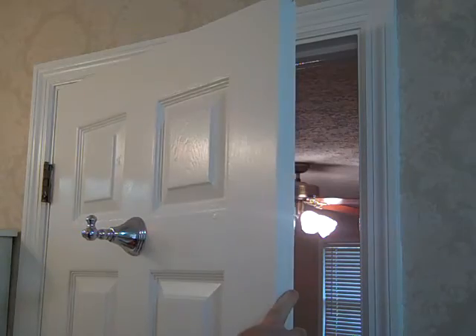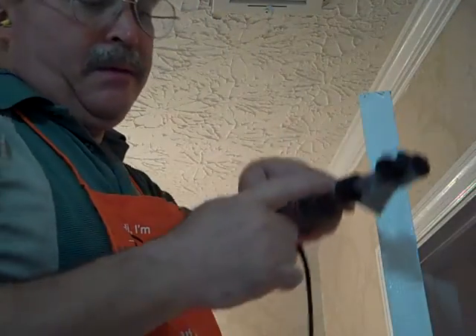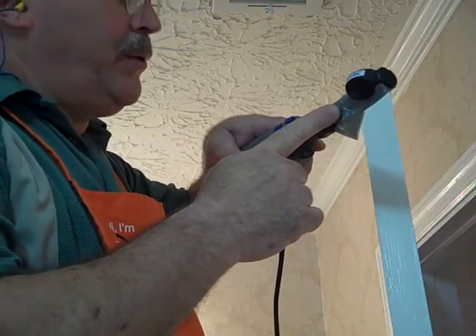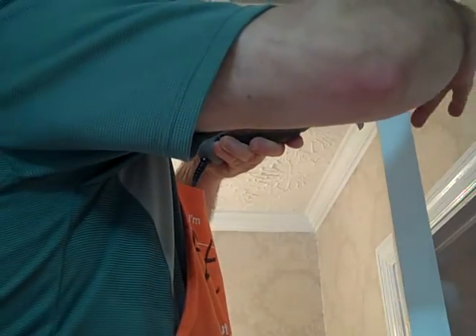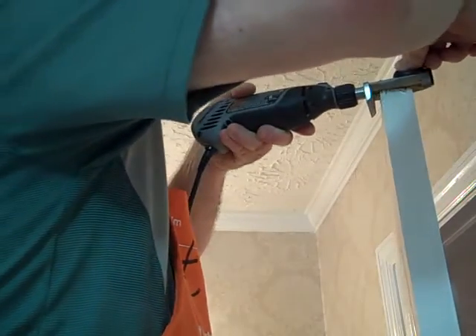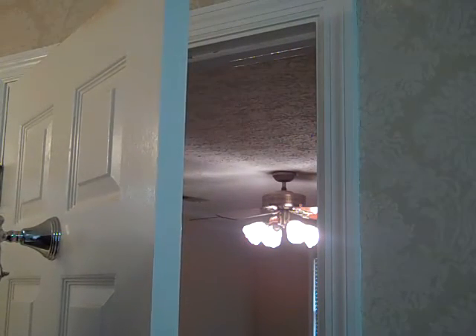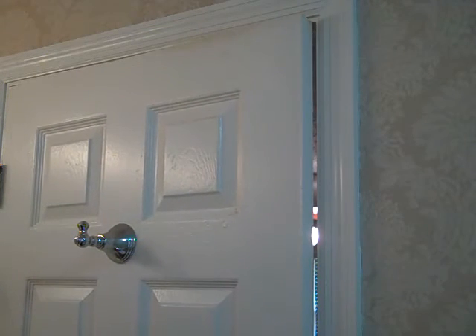Let's get out our Dremel planing tool and make a quick fix of this repair. The directional arrow on the spine of this plane shows you the direction to apply the tool to your surface. A few quick passes with your plane, a little sawdust to clean up on the floor, and a door planed so that it will close just like it came from the factory.